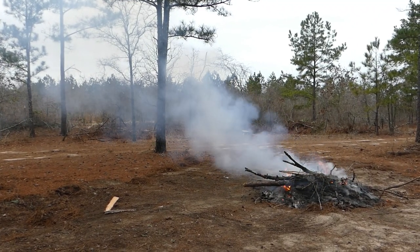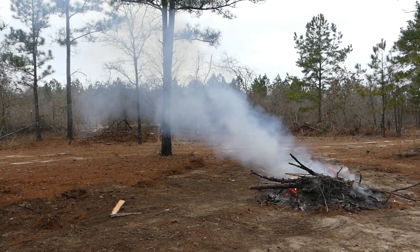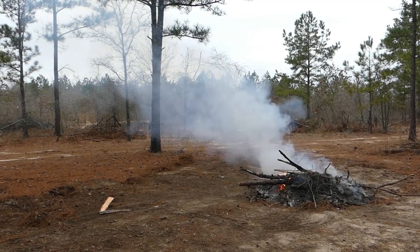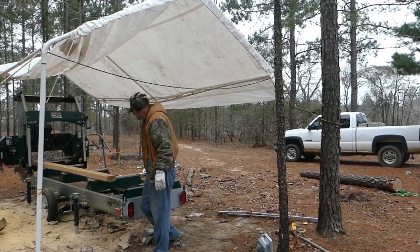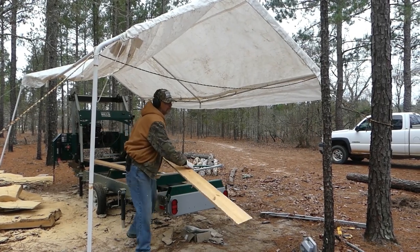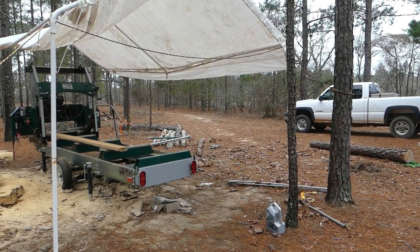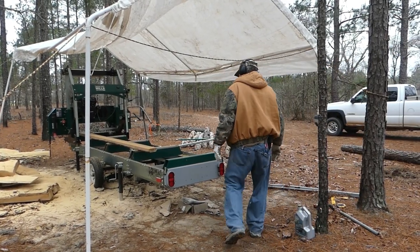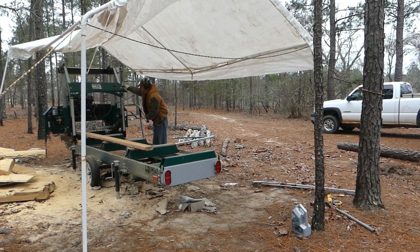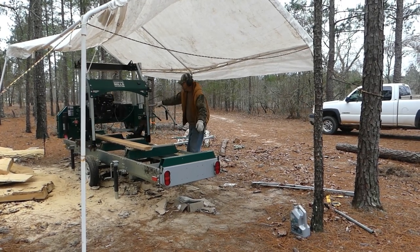Daniel's over there working with the wood mill. I'm over here burning up piles of brush and trying to make areas for grass to grow on this side of the property. It looks like Daniel's got the machine sounding a whole lot better and he's getting some work done. Look at these nice boards he's pulling off. I am so glad to see that happening. It's such a joy to see our projects steaming right along, even without going into town to pick up wood or ordering wood. It's so nice.